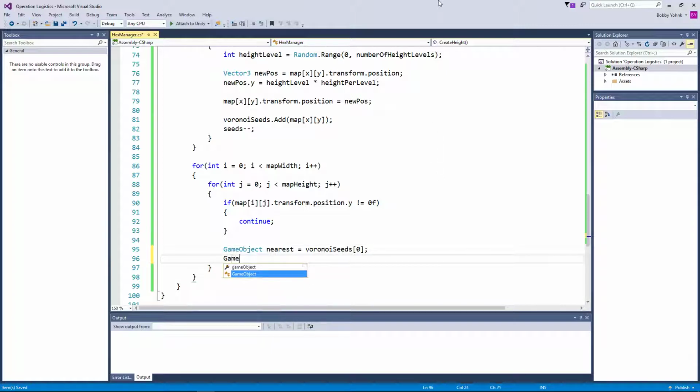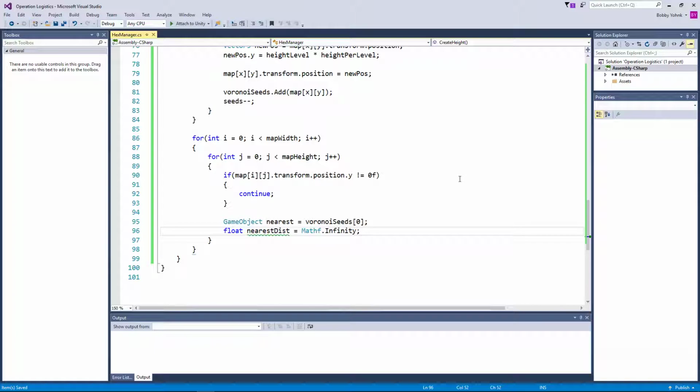And then float nearest distance equals Mathf dot infinity. Okay, so we now know that our nearest object is the first in the list, but it's infinite distance away. That's what it's going to default to. The next thing we need to do is another for loop, for int k equals 0.